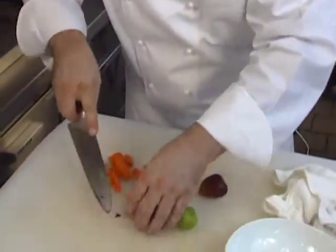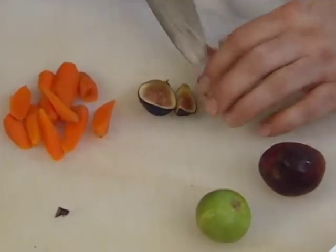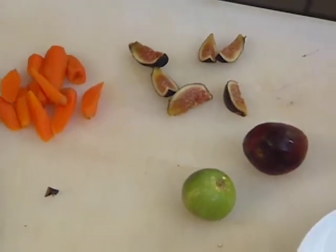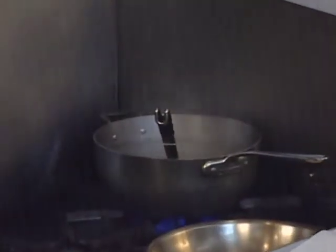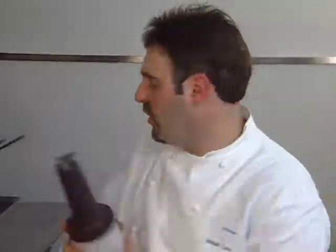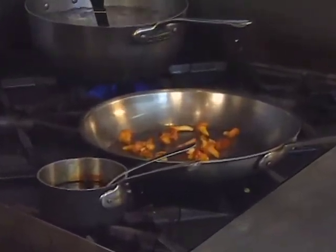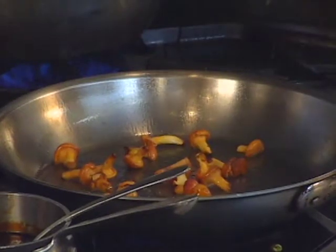I have a mission fig, a white fig, and a brown turkey fig — mixing these gives a little color. Use whatever figs you can find, as long as they're nice and firm and ripe. Take a couple of the little pierogies and let them cook until they're tender and floating. The accompanying vegetables start with chanterelle mushrooms, adding a little more oil since mushrooms absorb it. The venison is nearly at a nice medium rare.